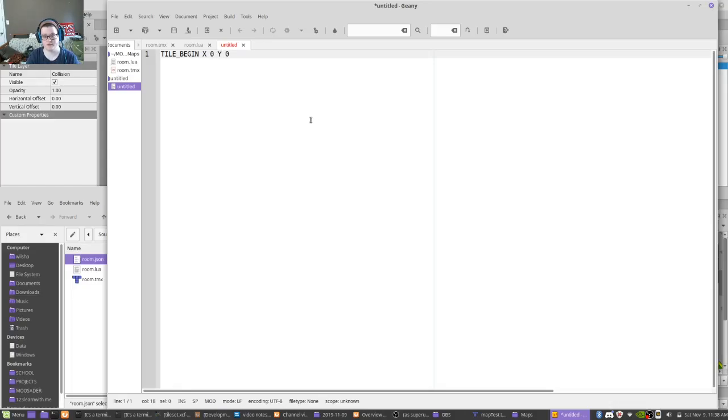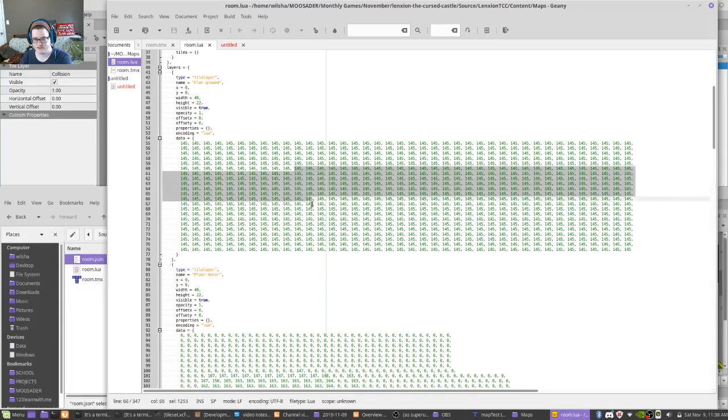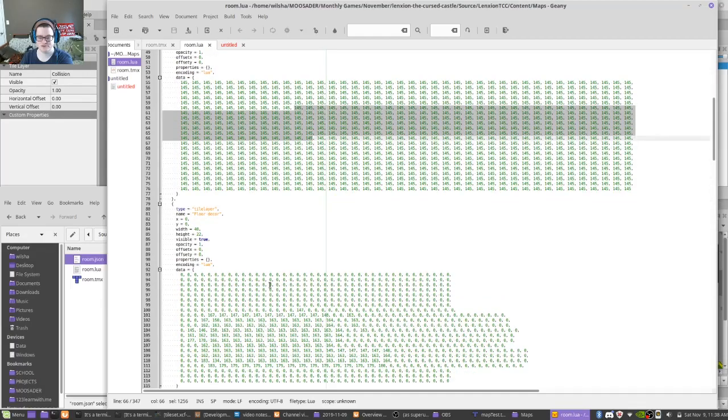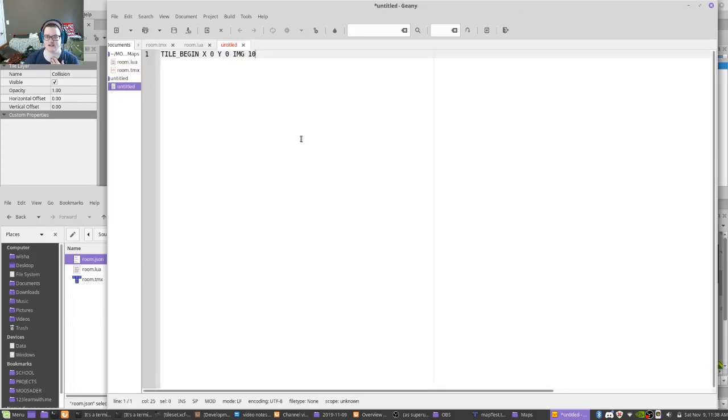Y position is at blah. Image code is 10, where the image code is like 145, or 0 for nothing, 163 for a floor or carpet or something. And then maybe I could put that collision is true or something like that. And then tile end. And that would be really easy to parse in C++. You just loop through that.